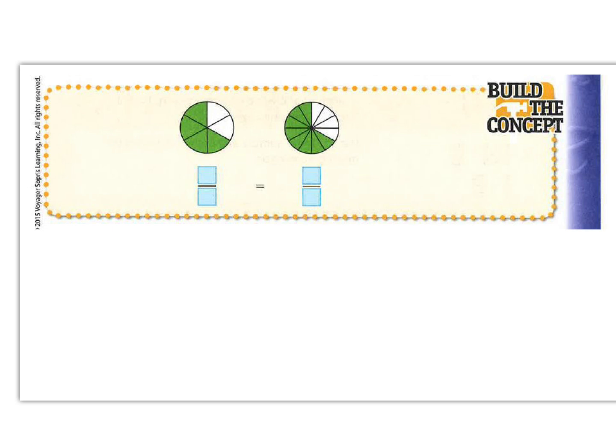Okay, here we have a drawing. Let's count how many total pieces we have. We have 1, 2, 3, 4, 5, 6 total pieces, out of which 1, 2, 3, 4 are shaded in. So 4 out of 6 are shaded in. Here we have 1, 2, 3, 4, 5, 6, 7, 8, 9, 10, 11, 12 pieces, and shaded in, we have 1, 2, 3, 4, 5, 6, 7, 8. So then we can double check this because if we do 6 times 2 to get 12, 4 times 2 equals 8. So they are equivalent.